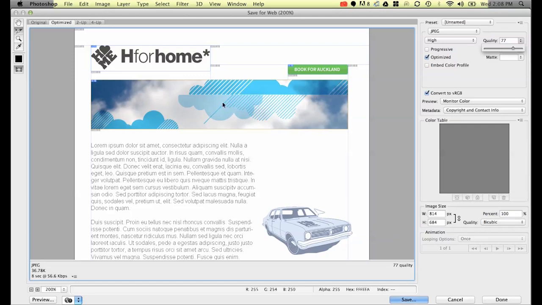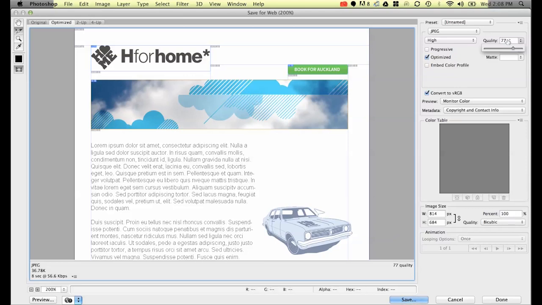It also depends on what this image is used for. If I'm a photographer selling my photography, I'm going to keep the quality quite high because I don't want any chance of any sort of bad quality images going through. But in this case, this is an image that just supplements a website. It's just a pretty graphic. It's not an essential part of the website. So I know I can get the quality quite low and not worry too much about affecting the result of my website.